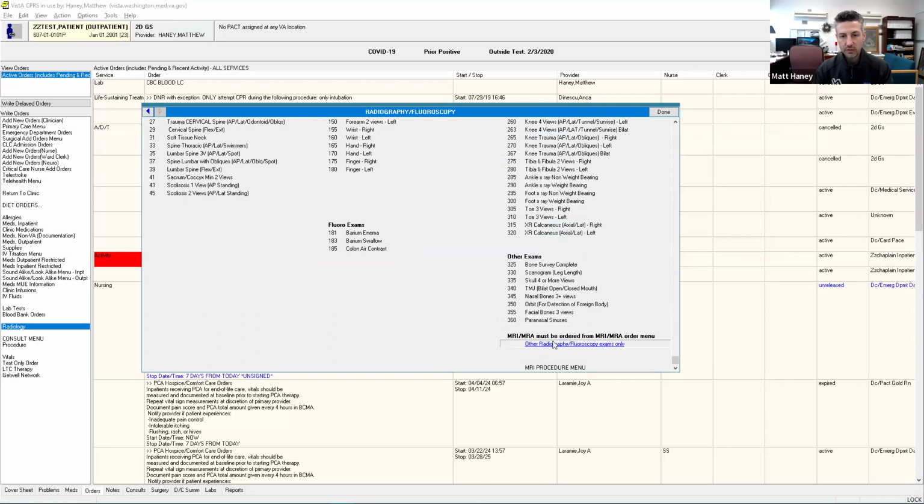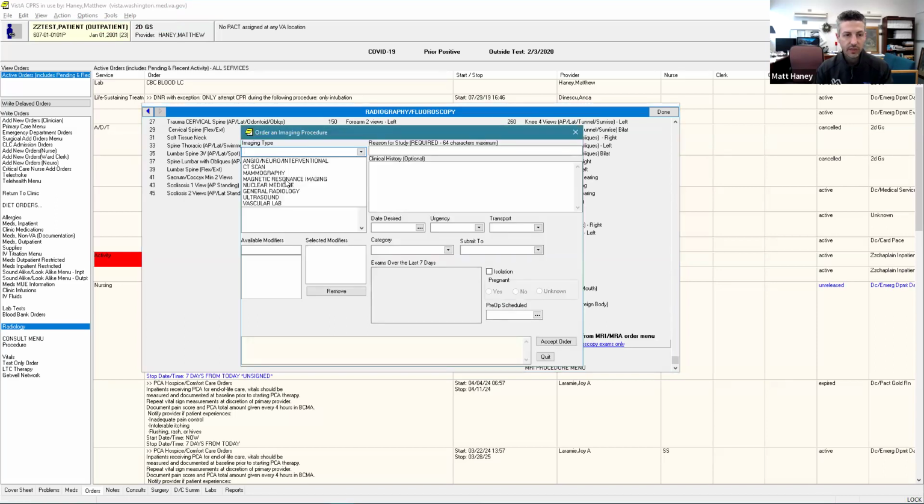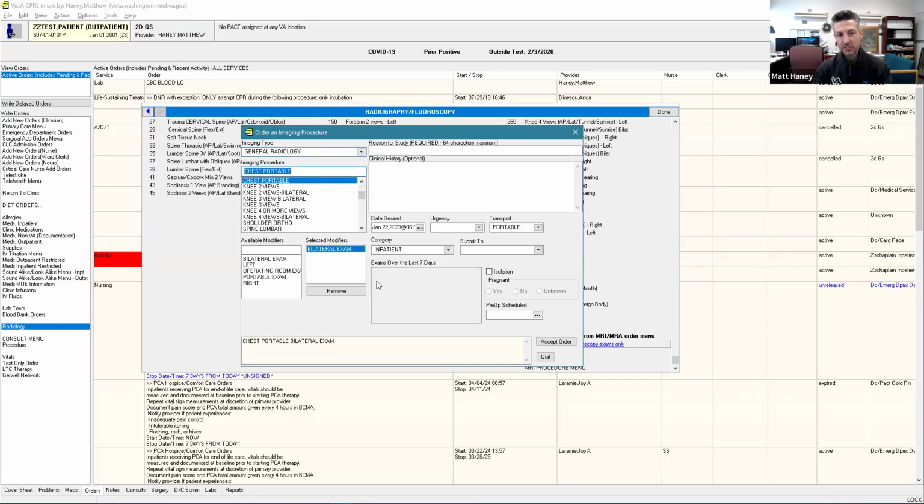But as an example, come back into this menu and we'll say general radiology, AM portable chest X-ray, which is my quick order. So you can see that it's set up as chest portable, bilateral exam, entered for this date, which we would need to adjust to make sure that it's getting done on the correct date. We still need to enter our patient information, which is relevant to our specific patient. We can select an urgency if we want. It's defaulted to portable and inpatient, and then we could accept. We'll quit for this example.